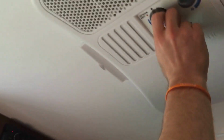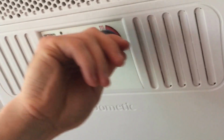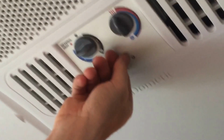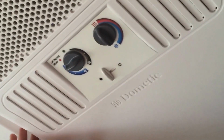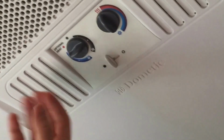Let's go ahead with the AC right here. You see the knobs and buttons. You want to hit the blue button, the bottom one, to turn it on. I don't have it plugged into electricity, that's why it's not on right now. This needs 30 amps. It will not run unless you have a 30 amp. So if you're doing a 15 amp to a 30 amp, it will not run. As you can tell, it's not running right now because we don't have a 30 amp to it.